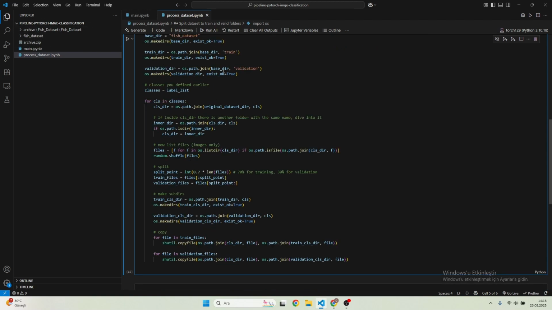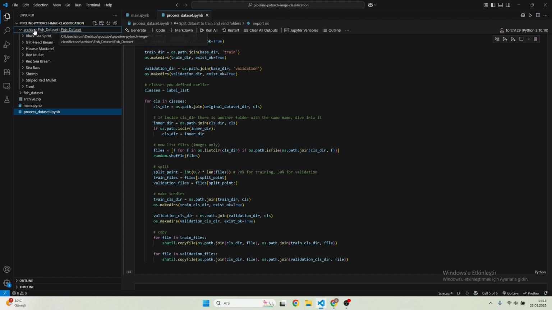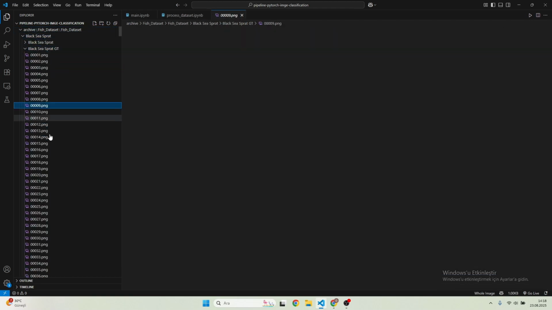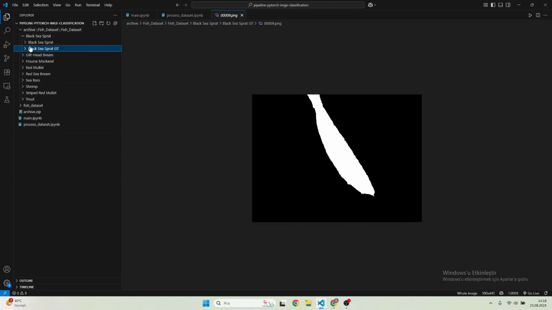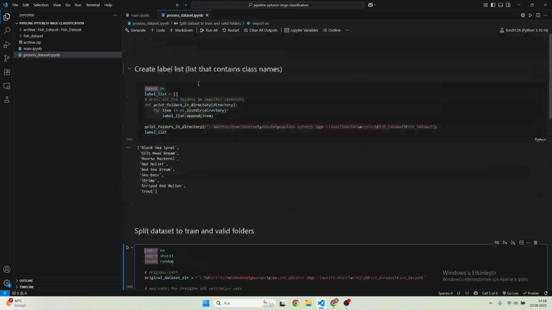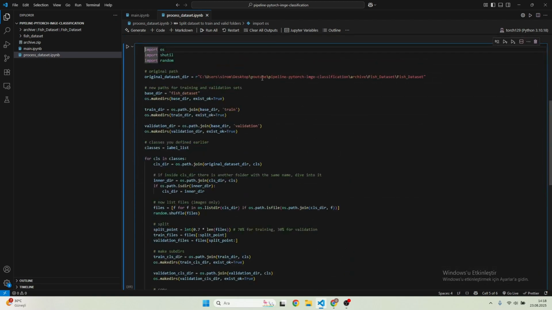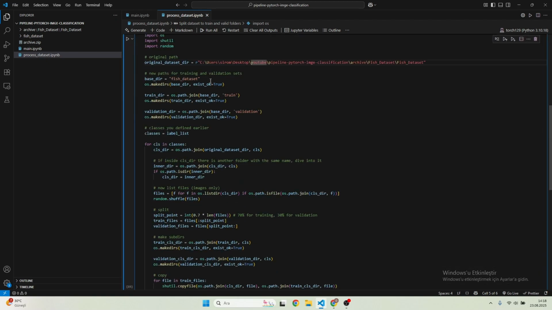There's not one code that works for every dataset because formats are different. For example, this is not a usual format. There are 2 folders, and for example there are masks. So you need to write your own code for different datasets. But sometimes datasets are perfectly formatted, so you don't need to do any processing. But basically, I'm going to show you what I did.